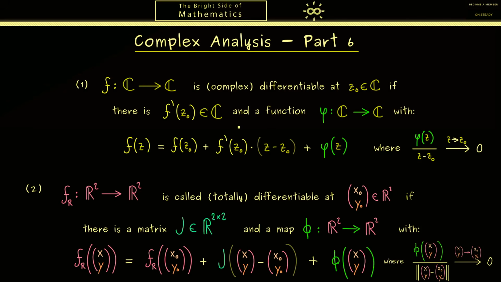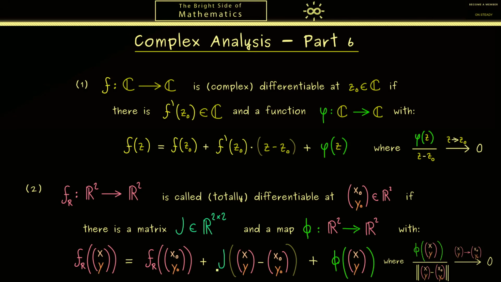Therefore, we have to look at the linear approximations to see the differences. Since we immediately see that the constant terms fit, we look at the linear terms here. And there you see, this dot here stands for the multiplication in the complex numbers C. And that's the difference because this multiplication does not exist here.